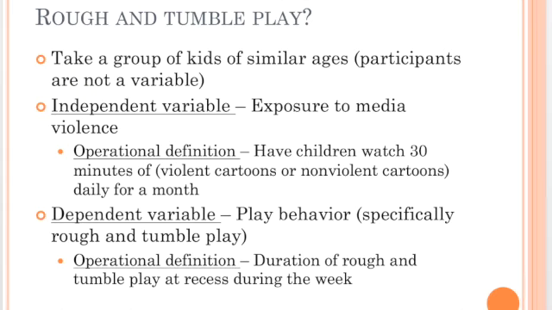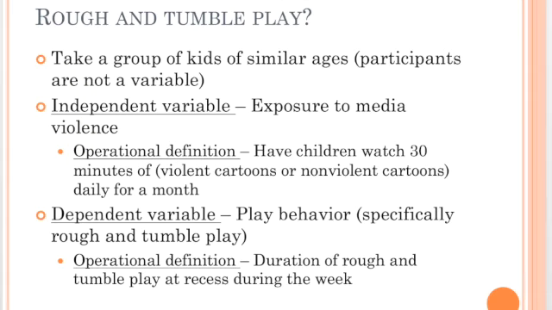So my operational definition, how I'm going to measure this play behavior, is I'm just going to look at recess time because that's a time when kids can clearly show rough and tumble play, so it's easy for me to monitor. It's limited. It's only a few minutes a couple times during the day, and I can do that daily during the week while they're at school. So my operational definition is just going to be the duration of rough and tumble play, so how many seconds or how many minutes they're engaged in rough and tumble play during recess.